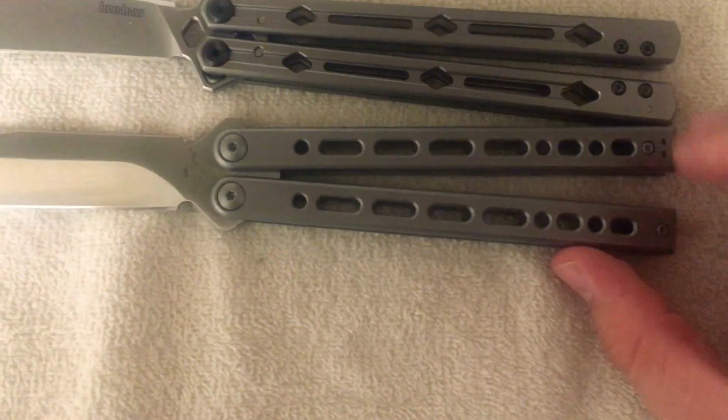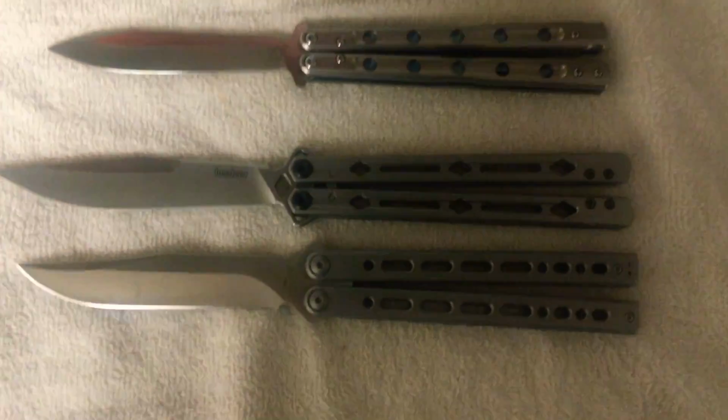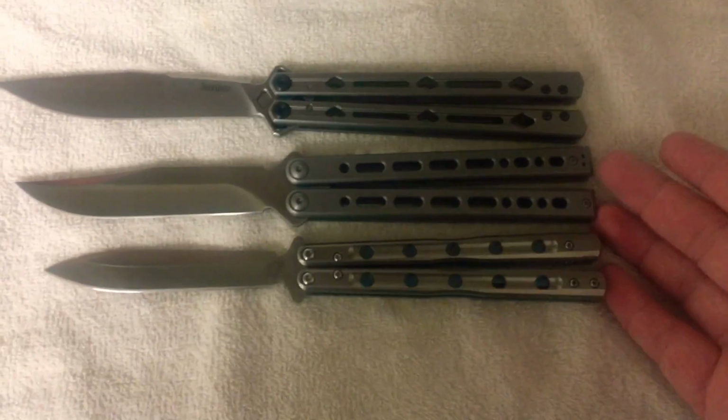Here it is, a size comparison next to the Kershaw Lucha. Let me see if I can get that right there. The Kershaw Lucha and the 51 and the 42 clone. I have a 42 clone because really, they don't make them no more. As you can see, the Kershaw Lucha is a lot bigger. Here it is next to the 51. It is a little bit bigger than the 51. Not surprising, 51 is quite a small knife.